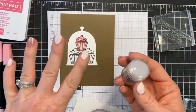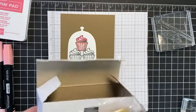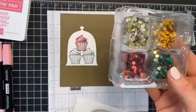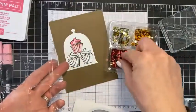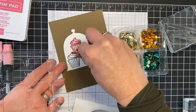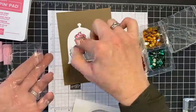But I wanted to show you a Stampin' Up! product you could use to get the same effect. So this is called Sequins for Everything. And these little sequins work really well as a glitter effect too. So you can just take these and put a little pinch on top of your cupcakes, as much as you want in there.